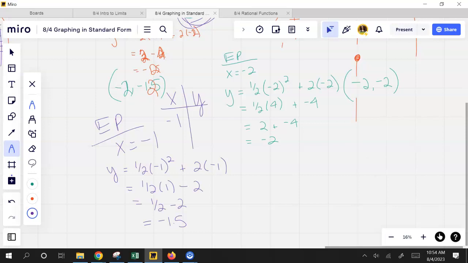Because in order to graph a parabola, I need 3 points. I need the vertex, some random other point. It doesn't matter what this point is. This is the point that I'm going to reflect and connect to find the third point. And you need those 3 points. So the easy point is finding me that second point outside of the vertex. And it can be whatever you want it to be.